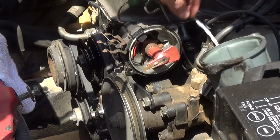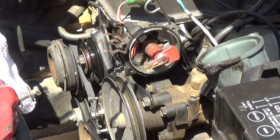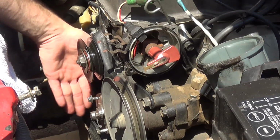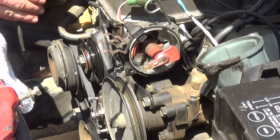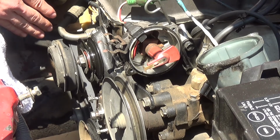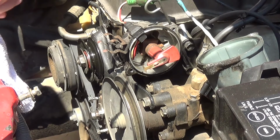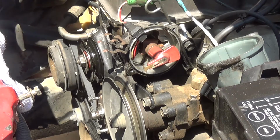You can see right now it's facing the bottom, and what we need to do is crank the main crank bolt down below until it's at the top left. But we also need to watch the crank. There are markings that line up with the oil pump right here, which has an indicator. We need to make sure that the indicator for top dead center is also lined up, because there's top dead center for cylinder 1, and then I believe top dead center for cylinder 2, I guess you could consider it. I'm not sure if I'm phrasing that correctly, but there are 2 forms of top dead center. We need to get to the one for cylinder 1, so I'm going to go grab the tools and we can start doing that.